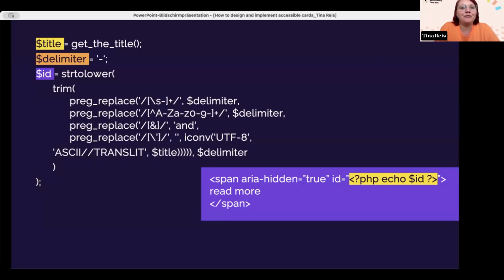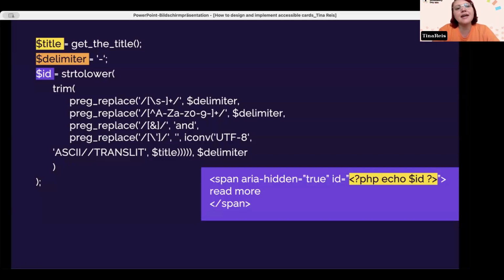So basically we have a variable, the title, that we get with get the title. And now we have the title of the article. Then we need to turn that title into something usable, because it has spaces and maybe some funky symbols in there, and we can't have that as the ID. So we need to turn it into something that can actually work as an ID. I'm using a delimiter as a separator between the words, just like a dash, like a URL.